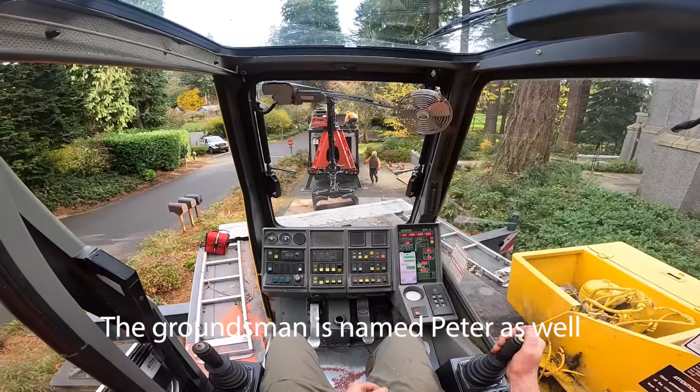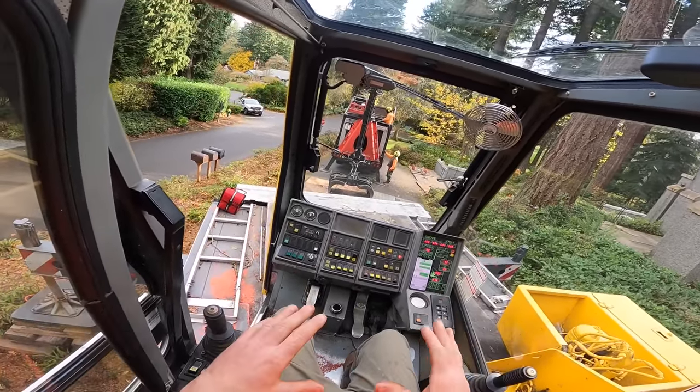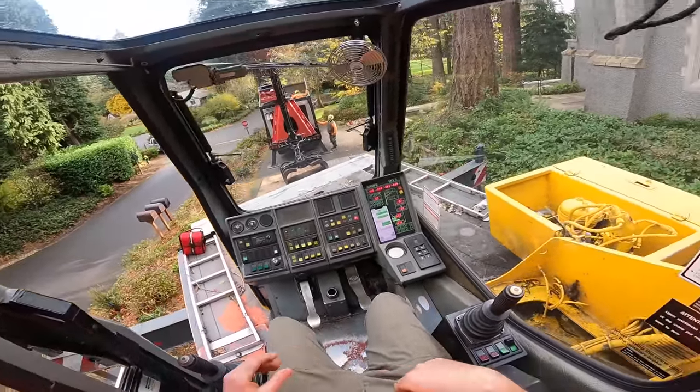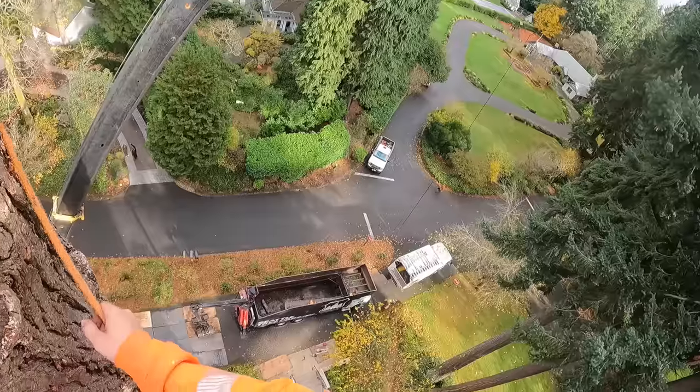And then Peter, when you get a chance, you'll take the chains off and then use the loader arm to just, we're trying to maximize the space in there. So I like to go either close to me or away from me and then off to one side.